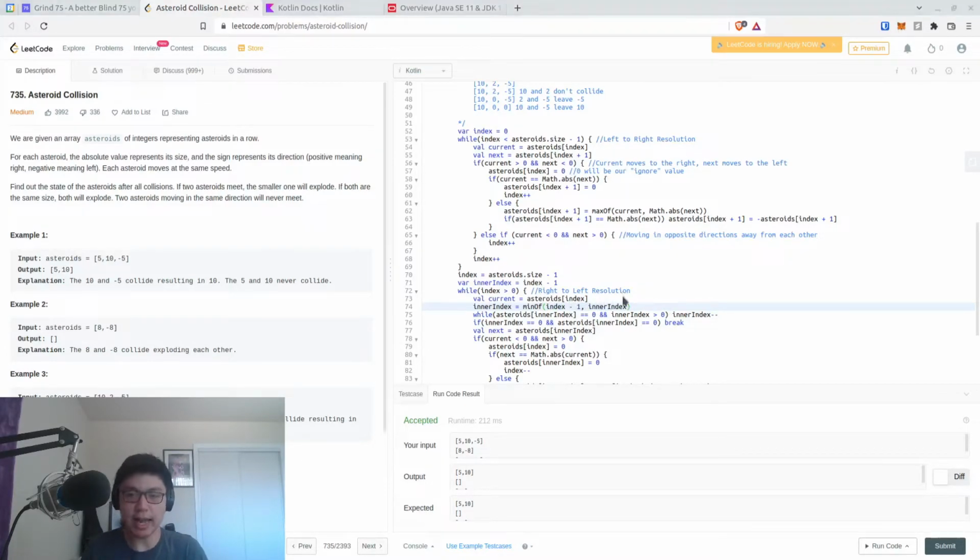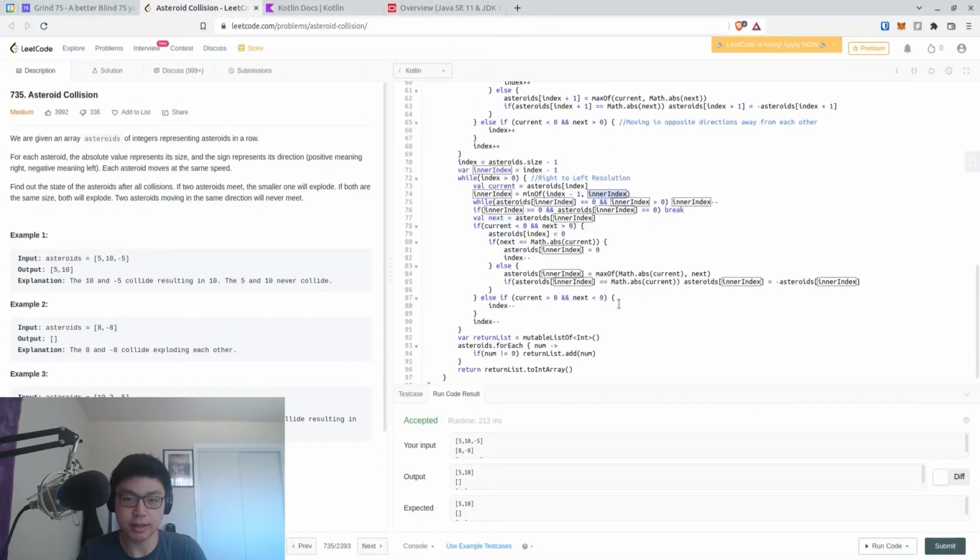So the idea is that if we're at an inner index that's already low, then we don't care about setting it to index -1 and going again. Because if there is a distance between our current index and our inner index, then the inside part is just all zeros. Because otherwise the inner index would have filled them in, right?